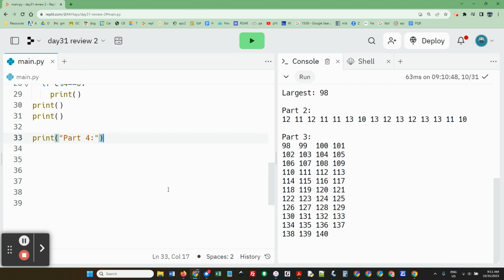So we're going to do a blank line here, and we're going to say part 4, print part 4. So this is to make a function. So we're going to say def, I'm going to call it review. Let's see. Let's call it cool box. And it accepts a piece of text. And we have to figure out x equals length of text. So we want to print, let's see, if I'm just looking at the thing, my example has 4 letters. But for 4 letters, let's see, I need 1, 2, 3, 4, 5, 6, 7.